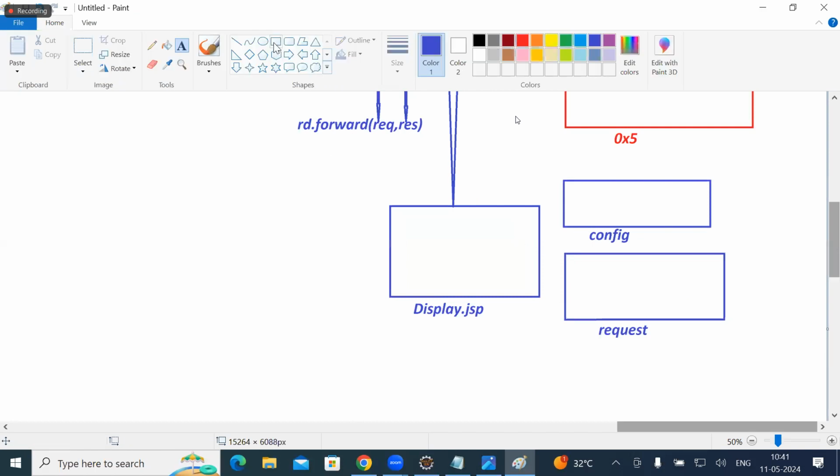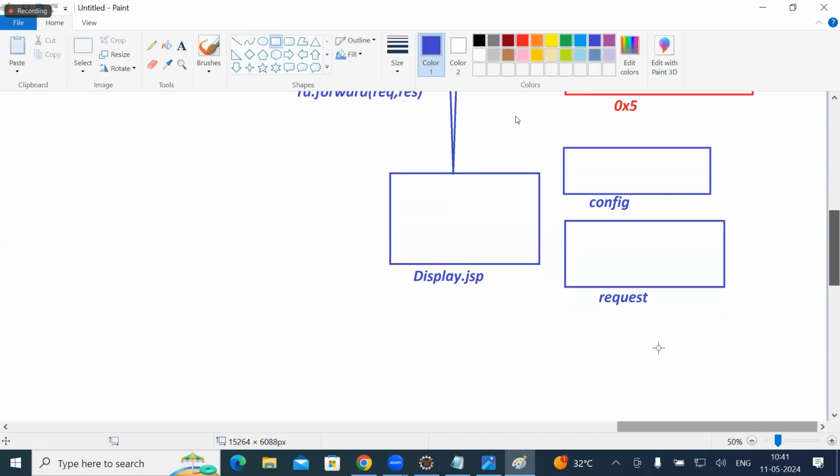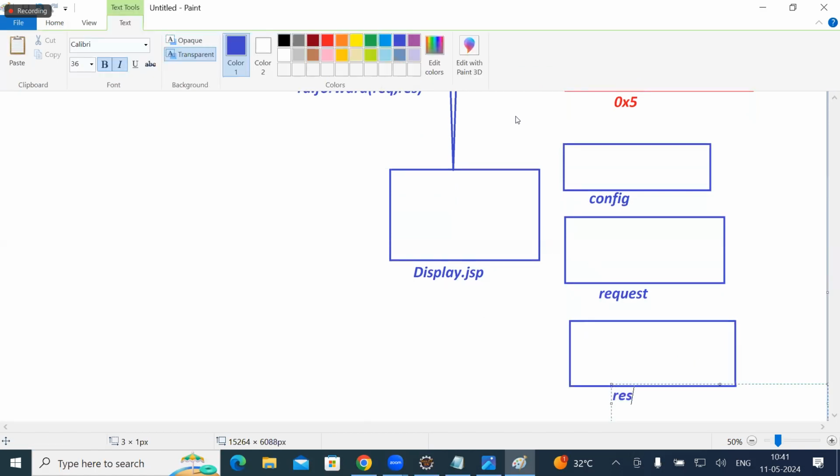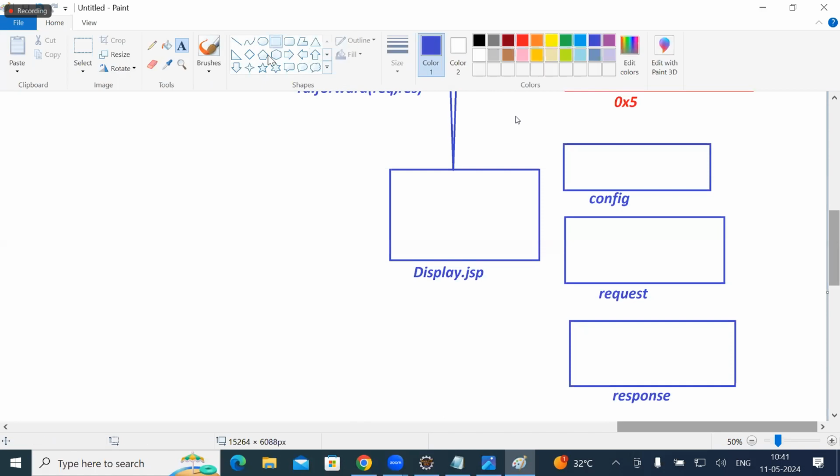Here the response object is reused. Here the out object.